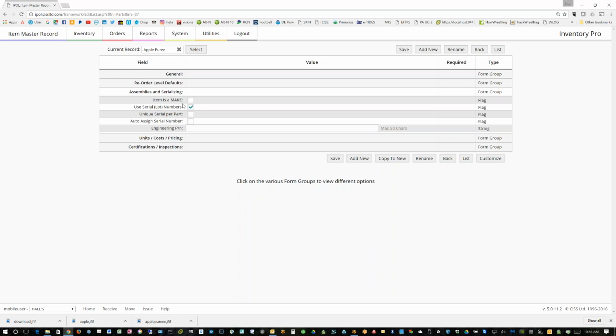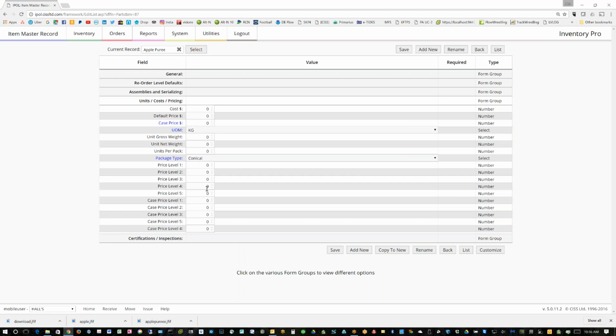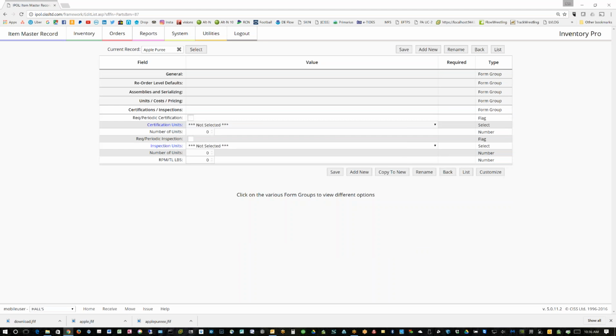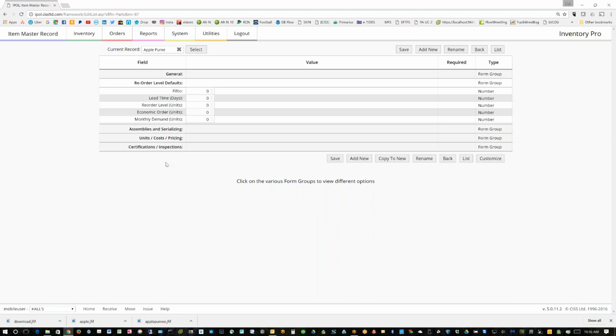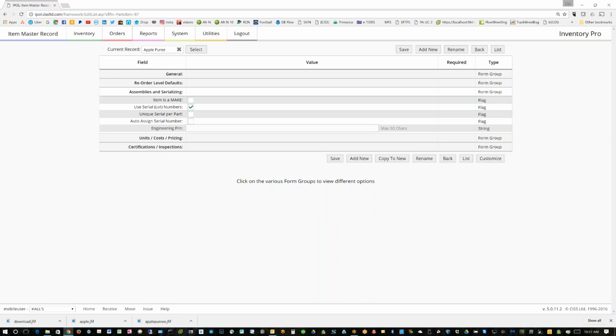Whether there are lot numbers or serial numbers, whether they're unique or not, and whether you want them auto-assigned by the system or not. And then there are all sorts of pricing fields, and then we have certifications and inspections, which are more geared towards tools and equipment, but they might apply to you as well. So there are all of these attributes for every item that you can set.